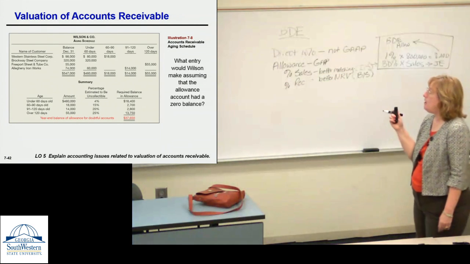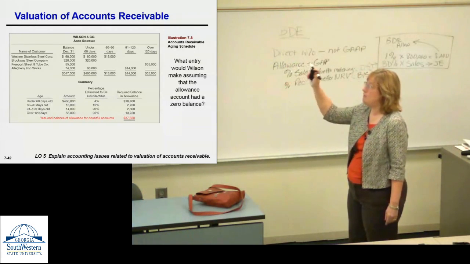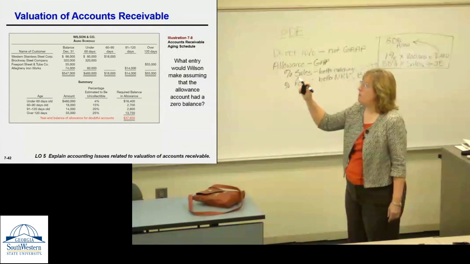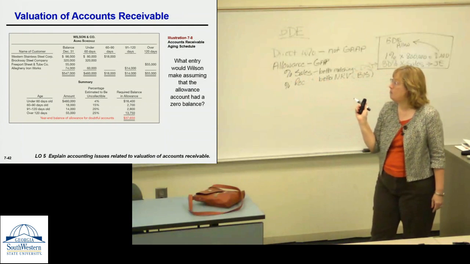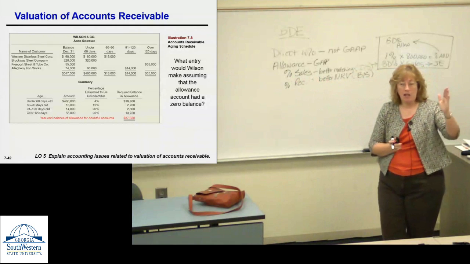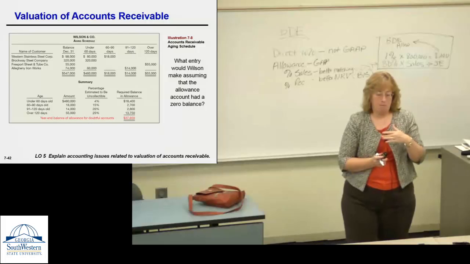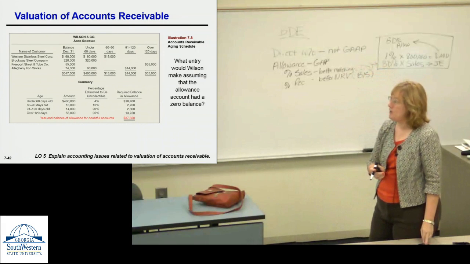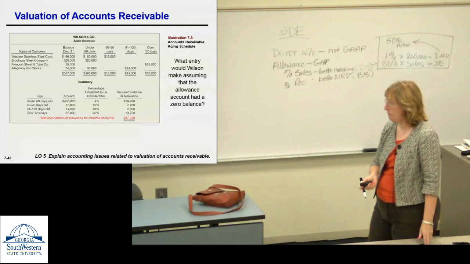So they say 4% are not going to pay in the under-60-day column, 15% aren't going to pay out of the next column, 20% out of the over-90-day column, and 25% out of the over-120-day column. So you see how that is? They're getting this increasing estimate based on how many days past due it is. Does that sound reasonable? Maybe it's based on past history.